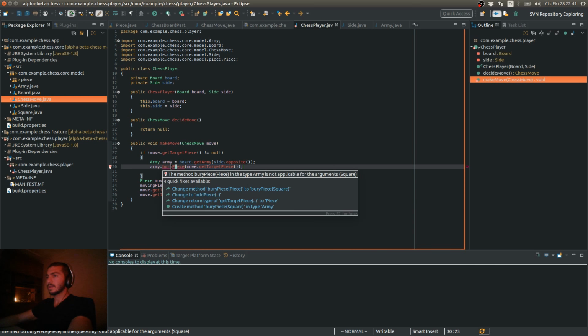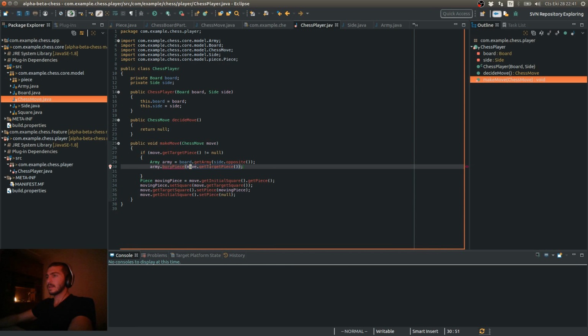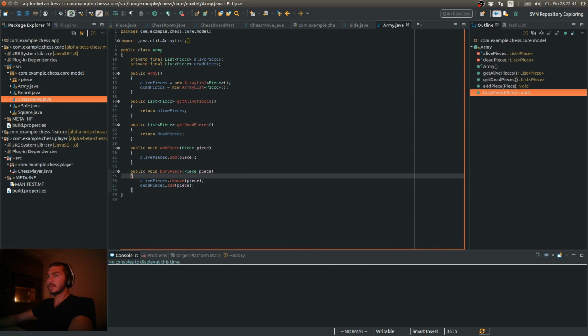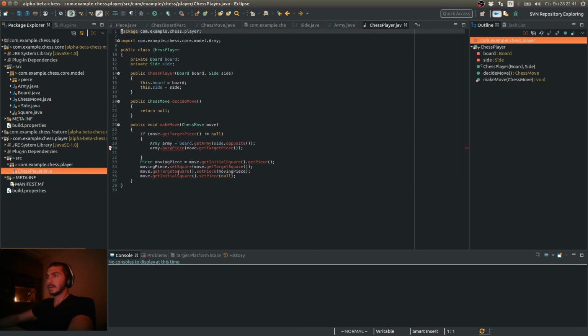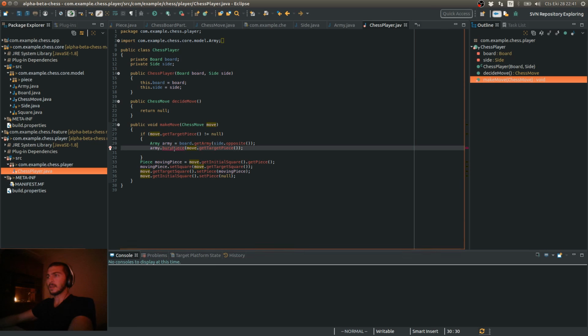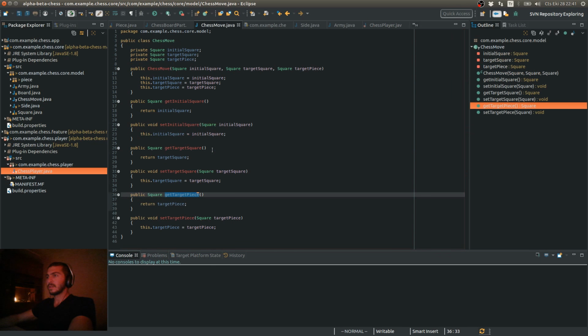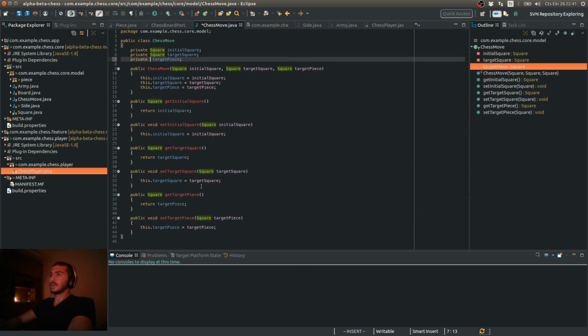Okay, what does it complain about? It says this is a square. Let me close this and reopen because it may be a bug. But it still complains. This target piece returns a square. All right. Oh, okay, I see now. I defined the target piece as a square object.